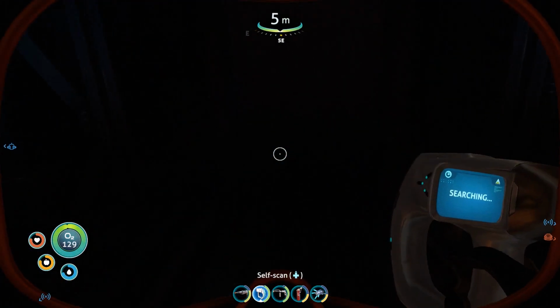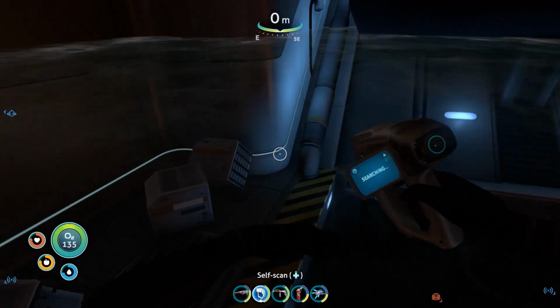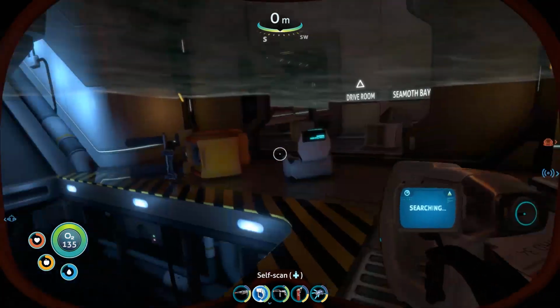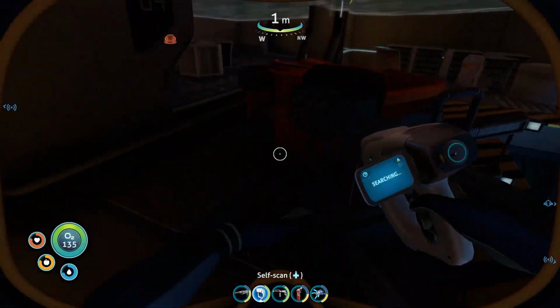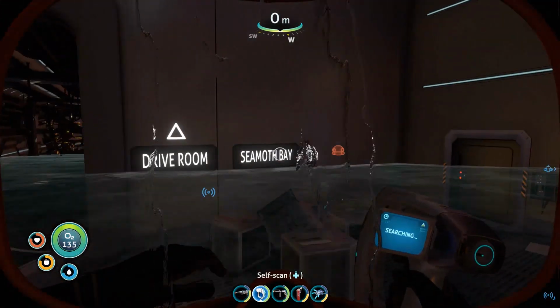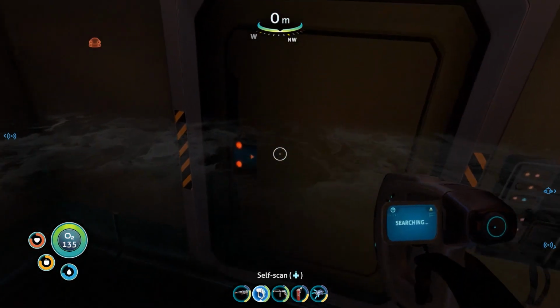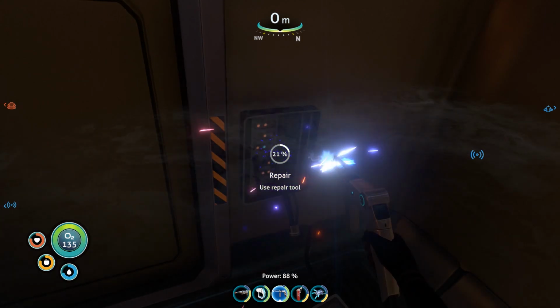Where am I going now? What am I doing? What is this place? What am I in here for? Am I going somewhere else? Most likely. Alright, I think we're going to the drive room. Sea Moth Bay. Can I repair that? Alright, let's do that.